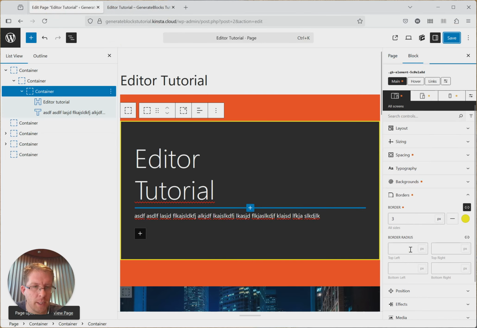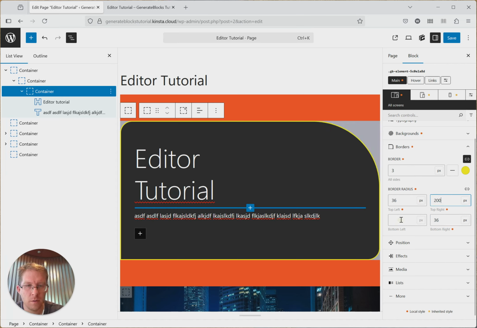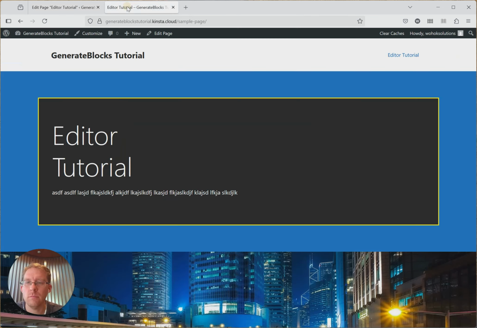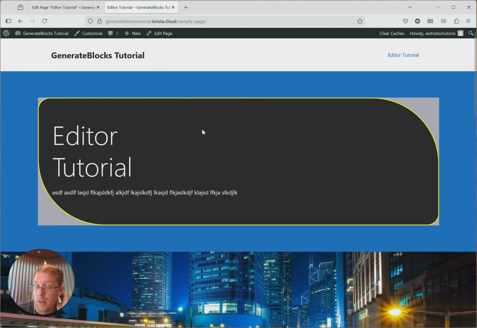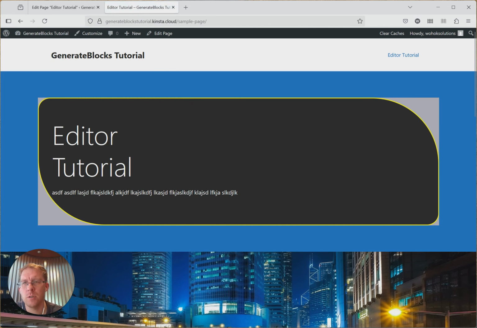And what you can also do is add radius, which means you get rounded corners. Let's use 36 pixels here, 36 here, and then here we make it a lot bigger, 200, 200. Looks like this. So you can play around with that if you need rounded borders. It's very useful for images as well.